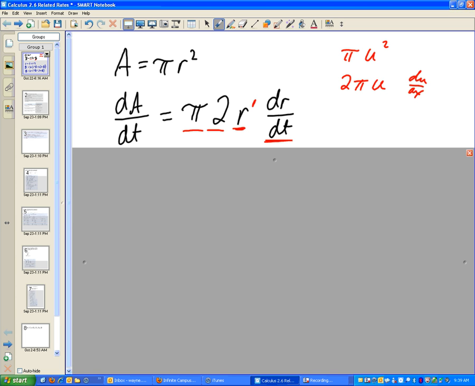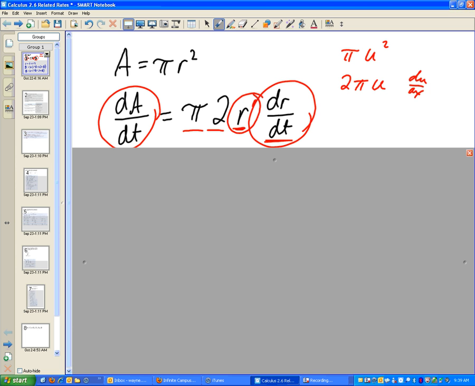Now, they're going to have to give us more information. They're going to have to either tell us what R equals and tell us what the rate of change of R is so we can find what the rate of change of A is, or maybe they tell us what the rate of change of A is and what R equals and ask us what dr dt. You see what I'm saying? There's three different things we don't know now. We don't know that, we don't know that, and we don't know that. They're going to have to give us enough information about two of them for us to figure out the third one.